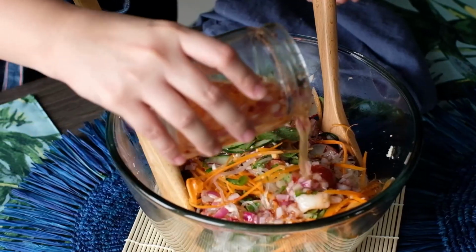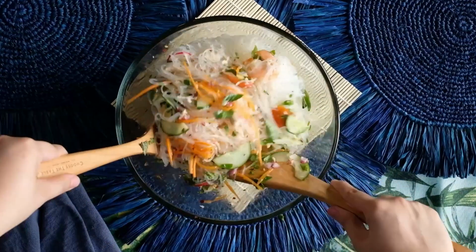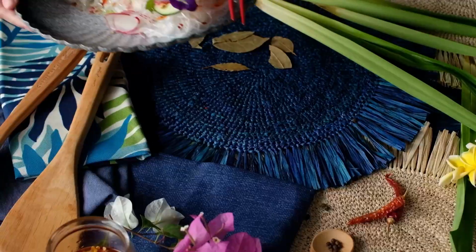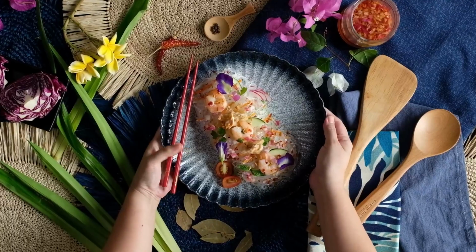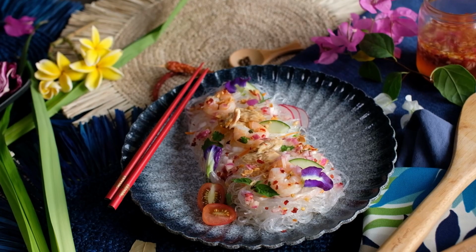then pour in our prepared dressing and toss gently. And here's our Thai-inspired spicy glass noodle salad with smoked fish and shrimps. Enjoy!